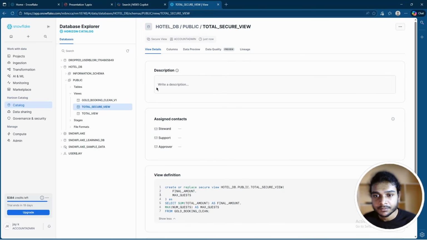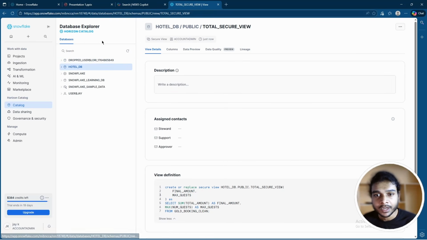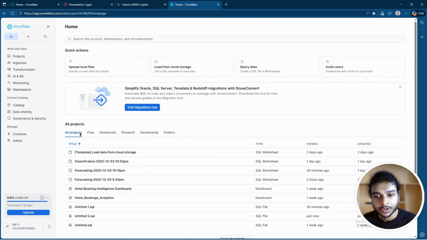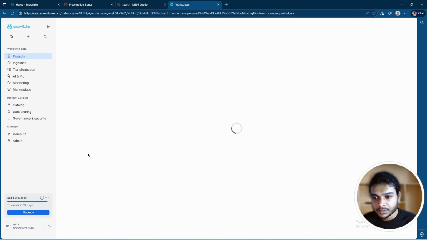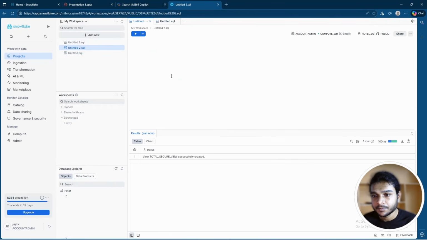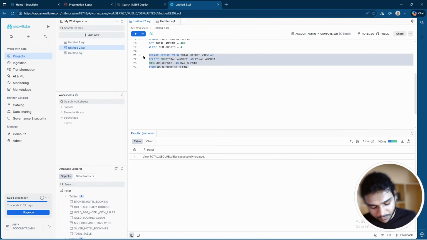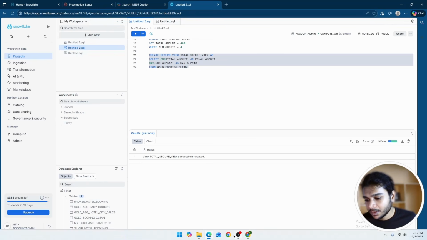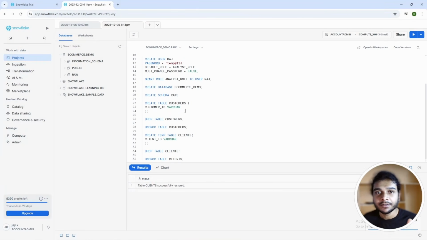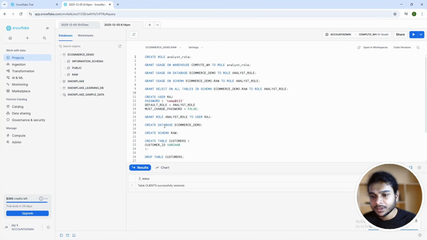I'm going to create another secure view in that Snowflake and then show you. Sorry about that, I just forgot. I haven't created another user on that account, but in this account I have another user too.